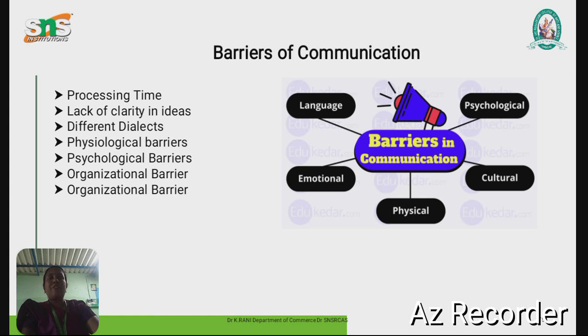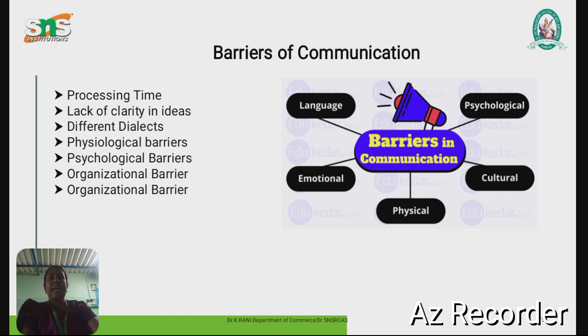Processing time. This often happens with a second language since you do not think in the language. It takes time to think thoughts in your mother tongue and then convert them into the language. This affects your ability to communicate smoothly. To understand this barrier, you need to understand that when you speak in your native language, you think and speak in the same language. This saves you processing time, which ultimately builds fluency while you speak. Online language courses help in overcoming most barriers to communication.